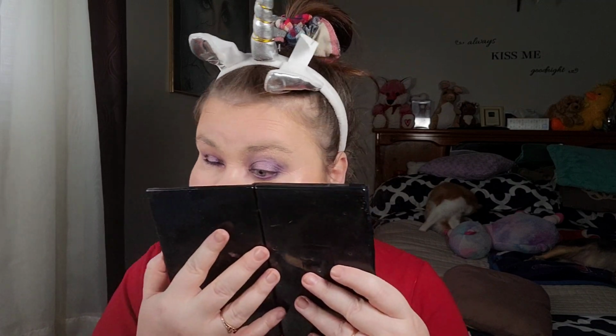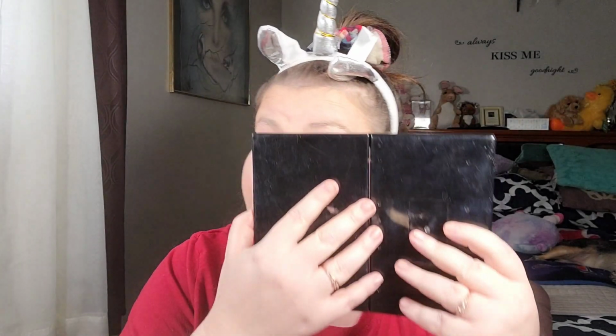Oh, I feel like I have a hair. There, I did have a hair. It was a brush hair. Gotta be careful with this spray, because if you spray too much, you get like glitter particles on one part of your face, so it's not always the best. I don't know what kind of lipstick I'm going to use for this look. I'm going to have to figure that out. I think I probably should use a gloss, because I'm going for this whole shiny look thing, so. And I look pretty dewy.